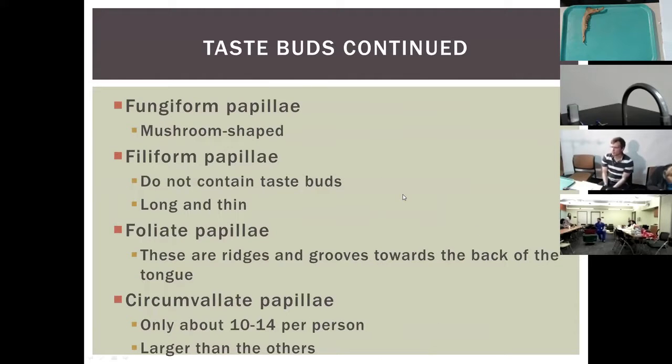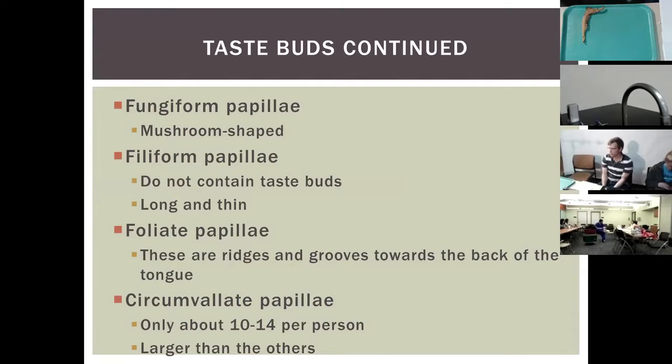So talking about the papillae, there's 4 types of papillae. There's fungiform papillae, and I'll show you pictures of these in just a second. But fungiform, think of fungus or fungi. They look like mushrooms. So mushrooms are fungus. These look like mushrooms. Filiform papillae, these are the only papillae that do not contain taste buds. These are very long and thin, so they're just filling space. They're just there for sort of giving the tongue its rough texture.